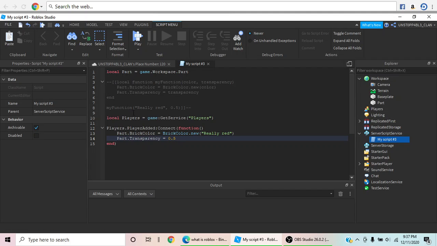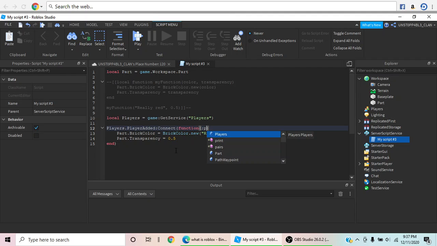So now let's talk about something really cool. In the player added event, when the player joins, if you do a function, you can set a variable through here automatically called PLR, or whatever you want to call it, as long as it's not already a variable name, like game or workspace or anything like that that's already taken.